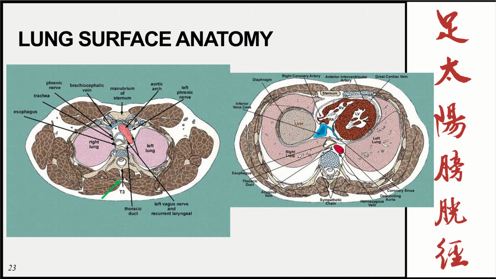Okay, so let's look. You'll see that at all of these points, we insert the needle in an oblique medial direction. And the reason why this is so, as you can see here on the medial bladder line, if we insert medially and obliquely, we're in the safe zone. We're in mostly muscle in this area. And even if we went deeper, we would hit the spinal cord. We would not hit the lungs.